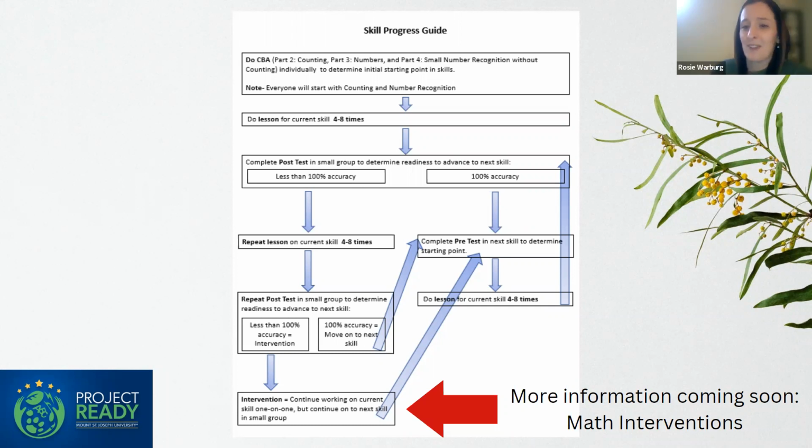And we're still working right now on developing that intervention piece, the math intervention piece, and we are working with our teachers closely to develop that. But it will likely look something like our playful interventions that we have for alphabetics. So a really fun, engaging way to practice that skill in a one-on-one or maybe 1 to 2 setting with our students. And it's only necessary for our students who are showing that they haven't quite mastered that skill within the small group setting, but it'll be a really fun, engaging way to practice that skill again.